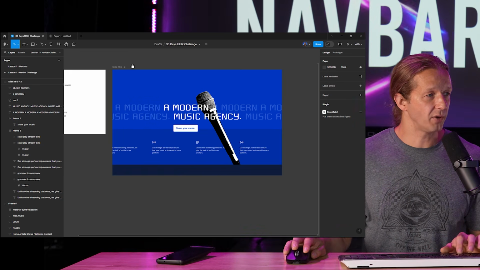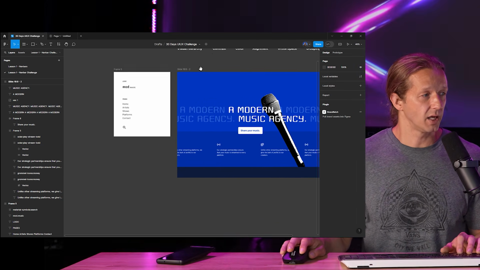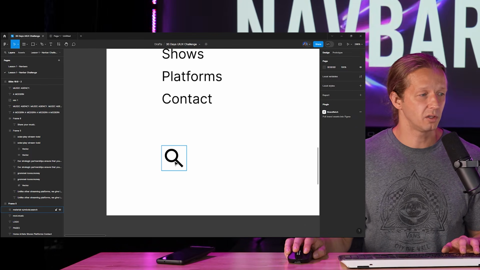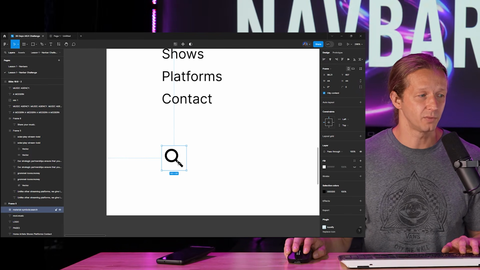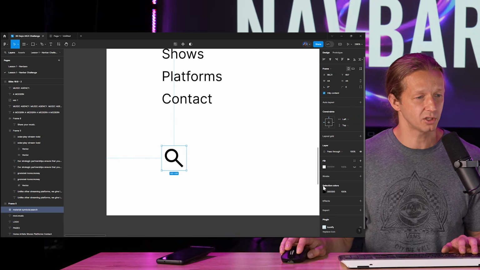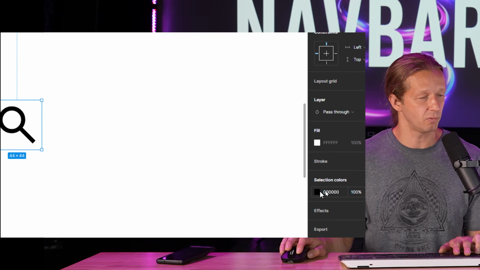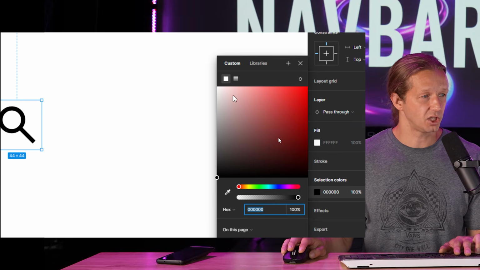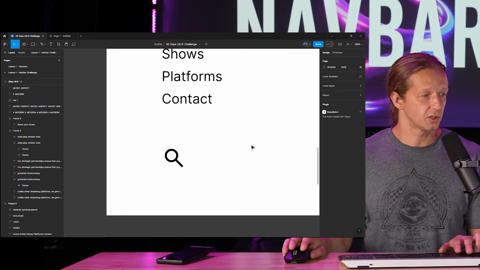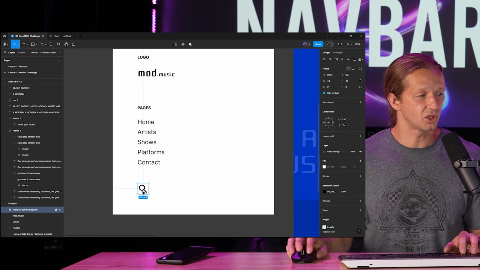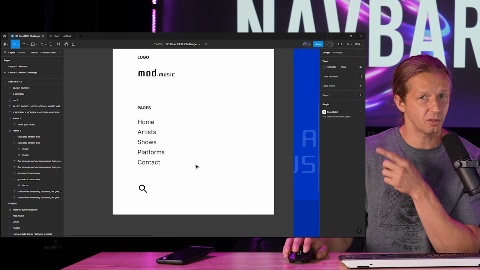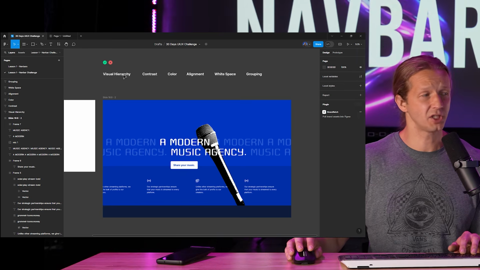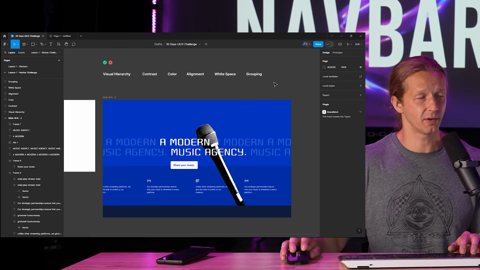So I want you to build out a navigation. And notice I threw in a little bit of a curveball. We want to include this icon as well. And if you want to change the colors of this, you just click on the element itself, which we have currently selected, and you click on Selection Colors, and then change the color here. So I want you to include a search. So think about how you're going to be grouping things together. Very important.